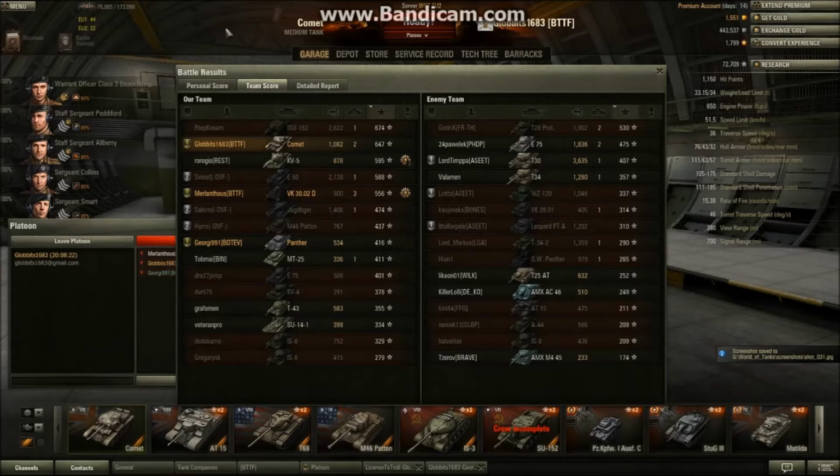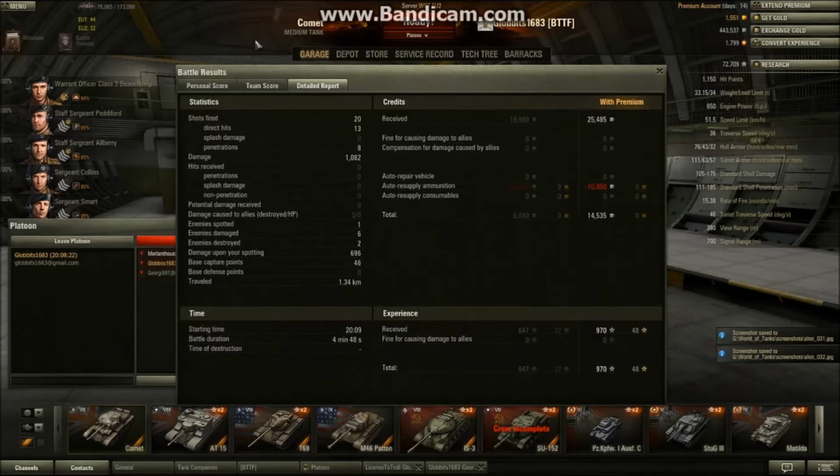So, hey ho. If you're top tier, you've got to work a lot harder than somebody that's lower tier for the same amount of damage, if that makes sense. To be honest, not a fantastic game, but it does go to show you that you can make a difference in a low tier tank.